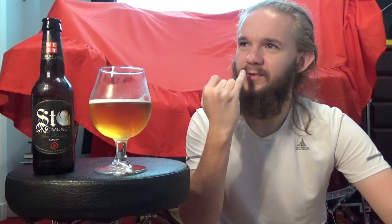And it's quite a sharp biscuity sweetness, to be honest with you, as well. It reminds me a little bit of McVitie's Digestives, but it also comes across as being just a little bit kind of the way that the alcohol is coming out in this beer, it really just gives you the impression of being a little bit corn syrupy or something like that. You always get that from beers, like alcohol. The ethanol flavours that you'll get out of any beer do come across as almost caramelly and sweet, to be honest, and that's what's really giving you the impression of an almost corn syrupy flavour in the middle of the palate, or biscuit syrup.